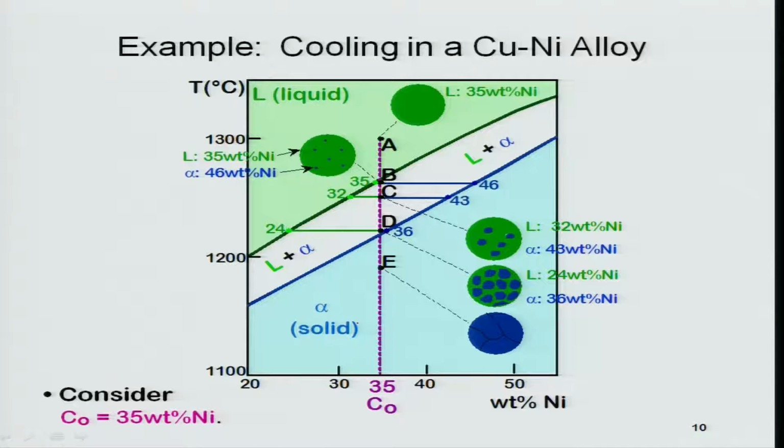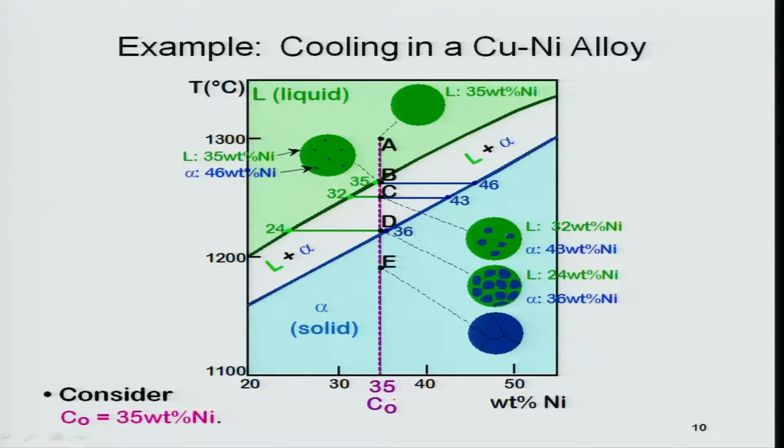Now that I have given you a perspective of that, suppose I want to study the solidification of the alloy composition given by 35% nickel. Obviously I start from the pure liquid, meaning everything is liquid. As I know, above the liquidus the whole alloy will be in the liquid state, and below the solidus the whole alloy will be in the solid state. Now let us follow from high temperature to low temperature what happens along this vertical line, which I have drawn at 35.8% nickel.